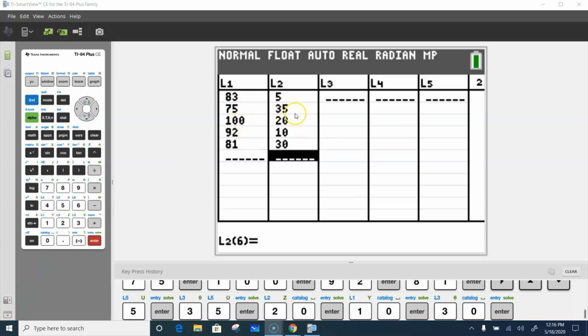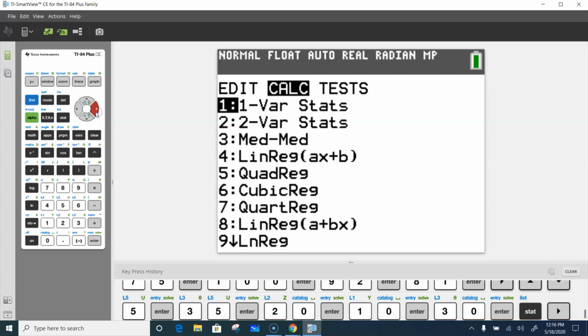So this second column, they could be percentages. I could make this 0.05, 0.35. As long as these add up to 100, we're going to be okay. 30 and 10 is 40, plus 20 is 60, plus another 35 and 5, it's 100%. We could make them decimals, but we'll be able to get away with this without making them decimals. So now I'm going to go to Stat and Calculate. I'm going to add one extra wrinkle here.